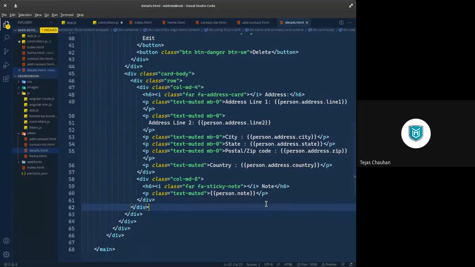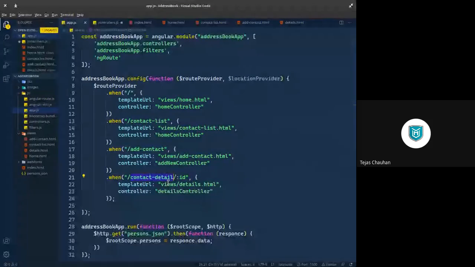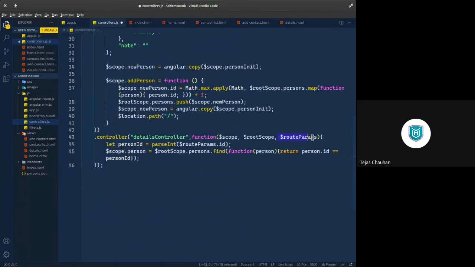Let's revise the entire flow. From home, on a person name, we have a link which redirects us to the detail view with one parameter, which is ID. So inside our config part, we have a routing for that details view with ID as a parameter. So we can access this ID parameter in our controller using route params.